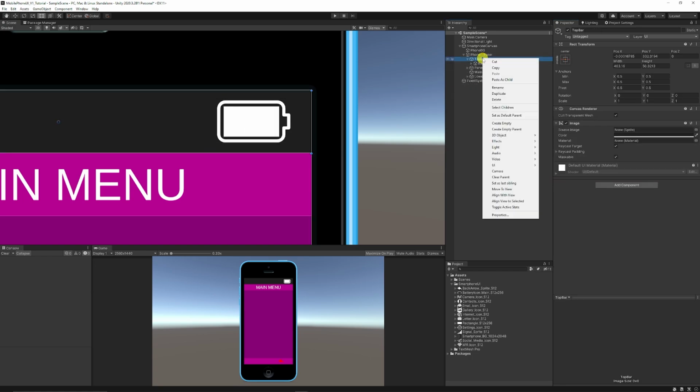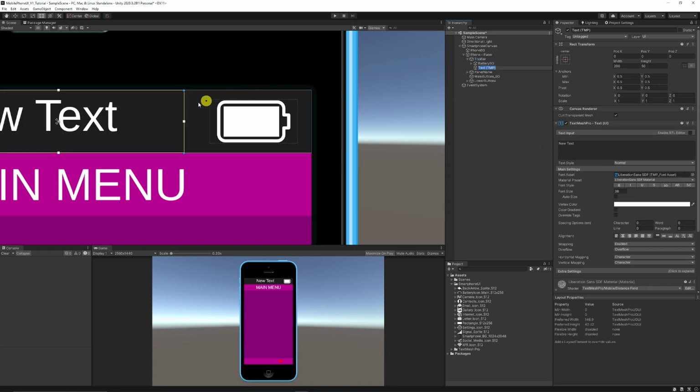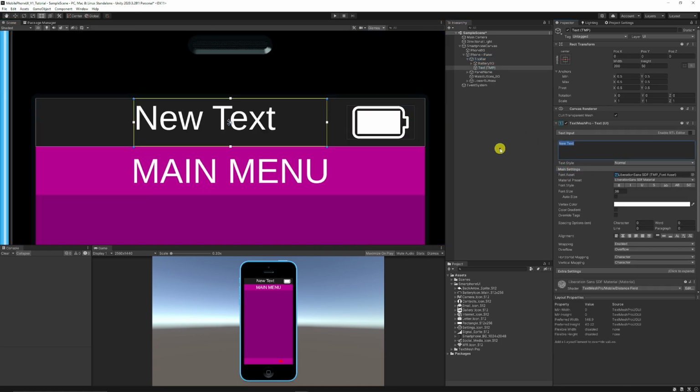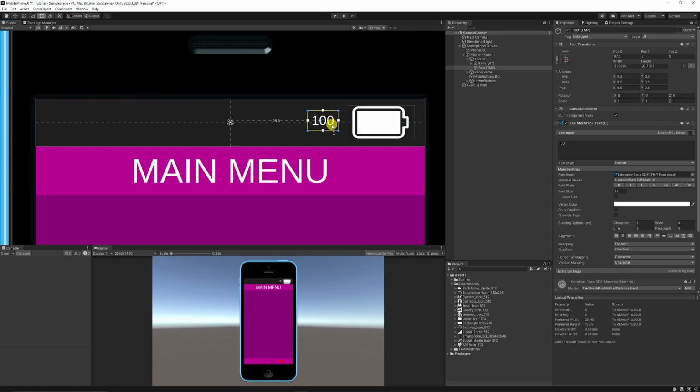Now that's great. In the top bar again, we can have the percentage amount. So now we can add Text Mesh Pro text again, and I'm just going to give this a value of 100. Then I'm going to set the text size at about 14, make sure that it's centered, and I'm just going to scale this whole thing down a lot because we're never going to be any bigger than a value of 100. I'll put this on the center line again. I'm going to rename this Text Mesh Pro to battery percent value.